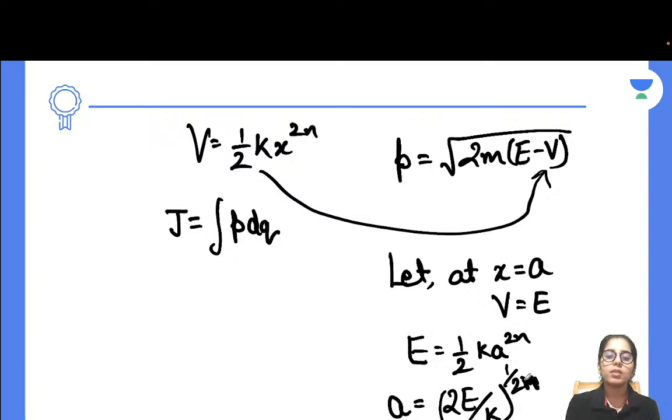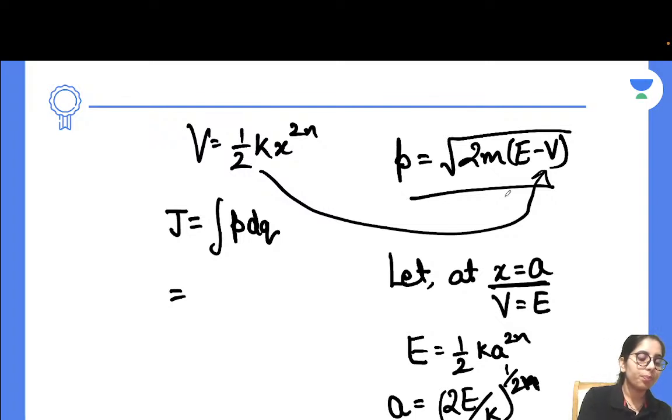Okay, now in this case a was showing you the position coordinate, right? So in this case, what you have to do from the momentum part, this is a kind of trick. So it's not a direct and detailed approach, but it's a kind of trick which will help you save your time, right? So in this case I'm going to place just root 2m from here. That means E to the power half.